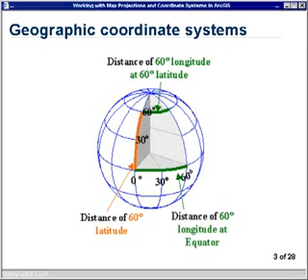Here's a diagram to help further explain geographic coordinate systems. If you look at the lower part of the diagram, there's a long green horizontal line. This is an angular distance of 60 degrees of longitude, and you can see it's a pretty significant length. If you now look on the left side of the diagram, there's an orange or red vertical line. This is the same angular distance, 60 degrees, and it's about the same length as the 60 degrees of longitude at the equator. The green horizontal line at the top of the diagram is the same angular distance, 60 degrees, but because it's at 60 degrees north latitude, the length is only two-thirds that of the same angular length at the equator. So just remember that when you're working in a geographic coordinate system, depending on where you measure that angular distance, the actual distance on the ground may be different.